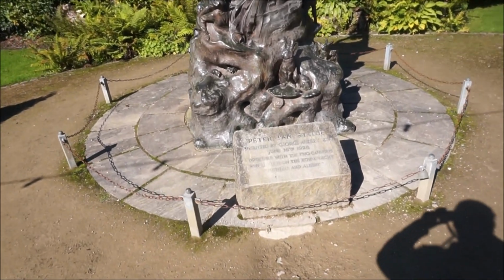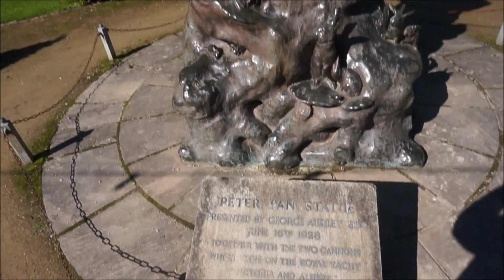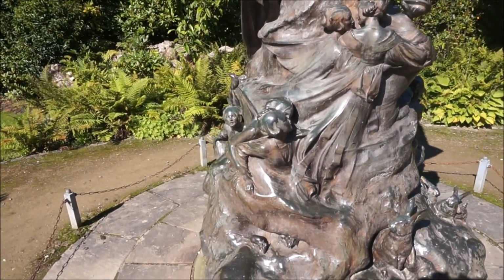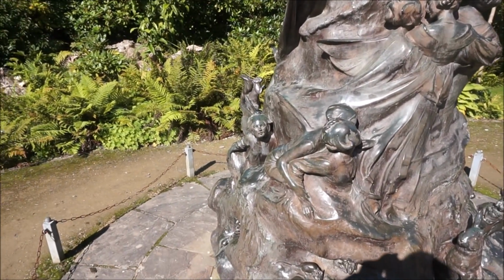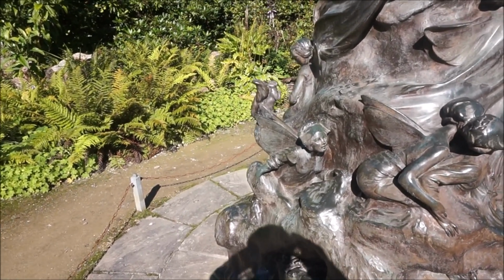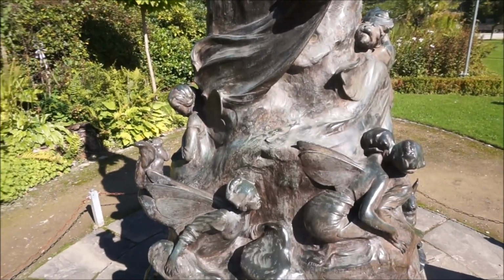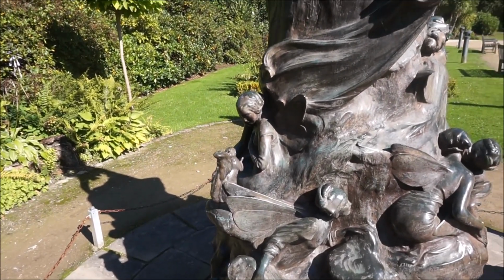So it's rather worn, this little thing here, so you can see what I've just read out there. It is rather worn, and you can see it on the foot of the statue, the little rabbits. We'll just go round the statue because there's so much detail in this. George Audley has done such a good job, hasn't he? Oh, these are not people, these are angels, aren't they? Because they've got wings. Is that a dog's face there? More people's voices. So we'll stop with this statue and go on to some more.